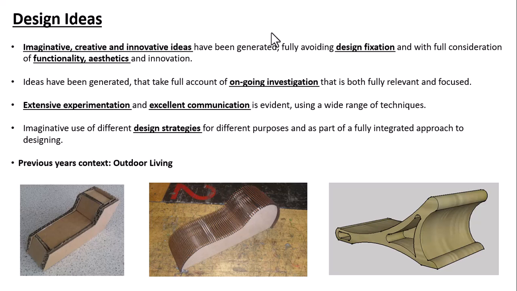So design fixation is when you're copying directly or you are not trying to experiment with different ideas. Your design ideas need to consider functionality, aesthetics and innovation. Throughout the design ideas you're expected to continue looking at research, so hopefully when you design one of your ideas that might trigger some area of research you have to do further, so it's a further investigation to things like ergonomics or materials or processes.